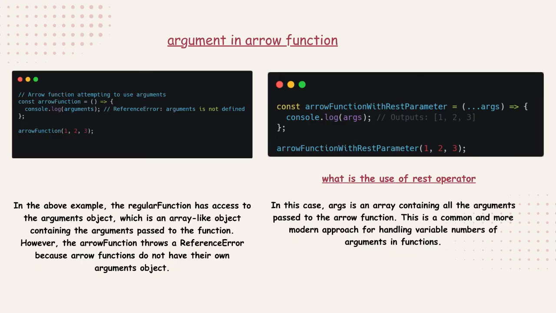For example, if I pass arguments and I don't know how many arguments there are, I can access each and every argument. At that time, we can use the rest operator, three dots with a, for example. This a can grab all those arguments. There is one difference: we cannot access the arguments keyword in the arrow function. That is why we use a rest operator.